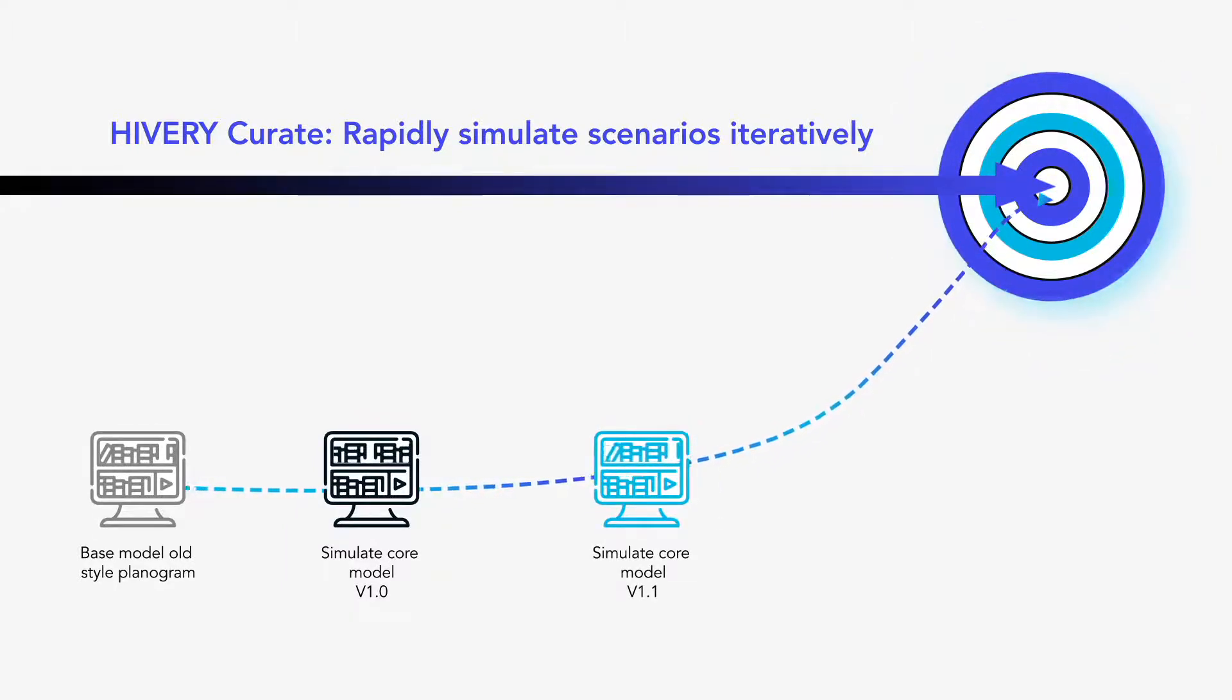This is where the magic happens. You can go back and clone another, say version 1.1, and adjust those constraints and determine how a new promotional strategy will impact sales.